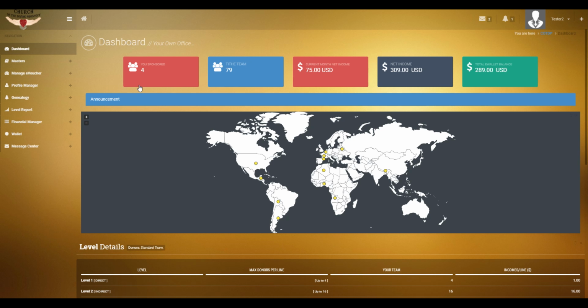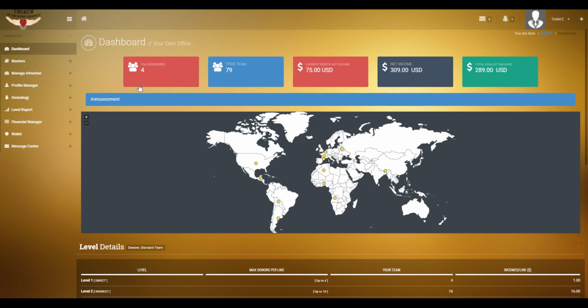Now, once you have your 4 personally sponsored donors, it is recommended to open another account if you want to keep sponsoring new donors. Some people might choose not to open another account, and in this case, they will sponsor a new member the same way they did for the first 4 ones. The computer will not place this new donor in your first line because the line is already completed. The computer will find in your genealogy and among your kids and grandkids the first donor that does not have its first line of 4 donors completed and will assign the new donor to this person.